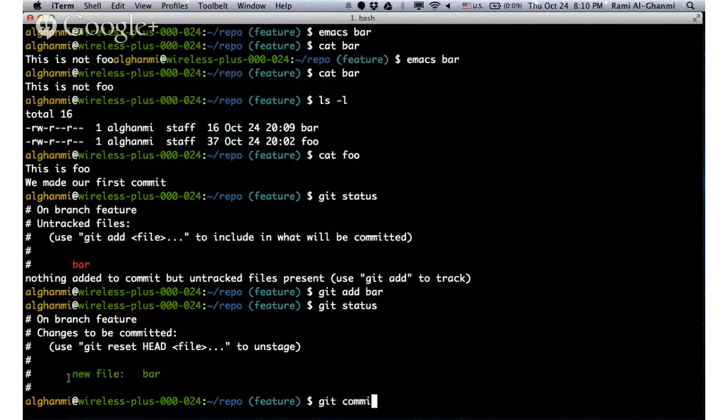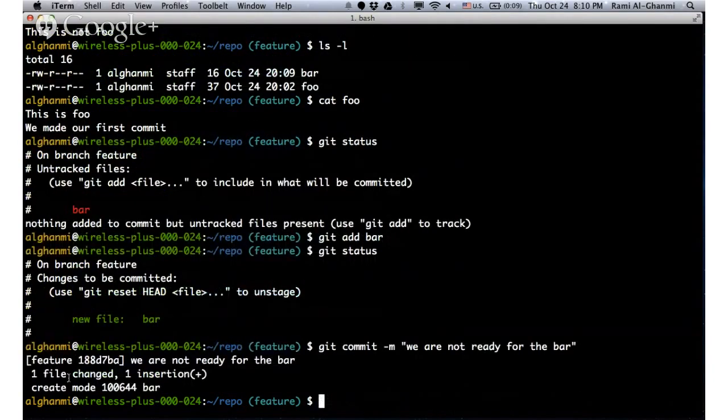Then I do a git commit. So now I have a new file that I committed to feature that is called bar.